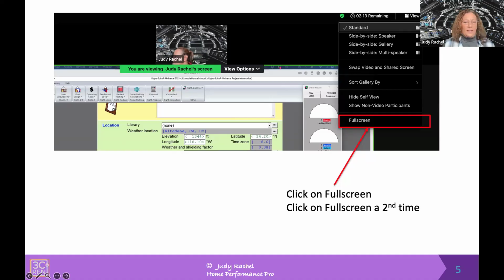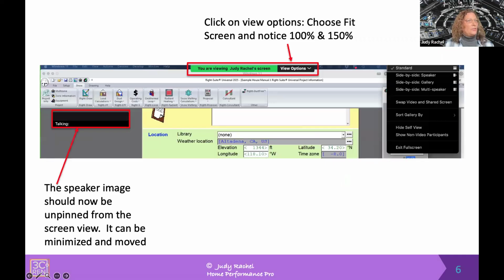Then the second thing that I would like you to do is to find where you have your different view options that are slightly different than this dialog box on the side here. There should be another view options, which gives you things like choose fit screen. And that's the one that is going to work best for working in the live software that we're going to be working in.